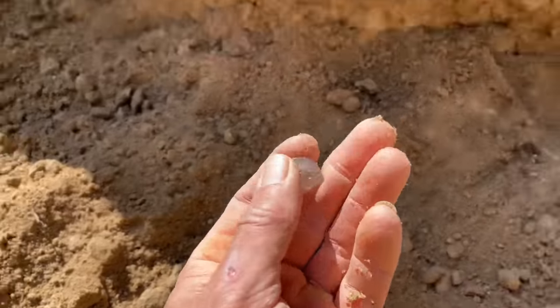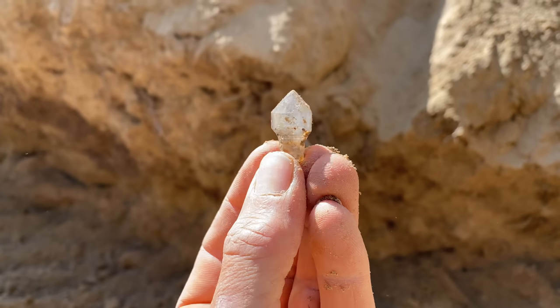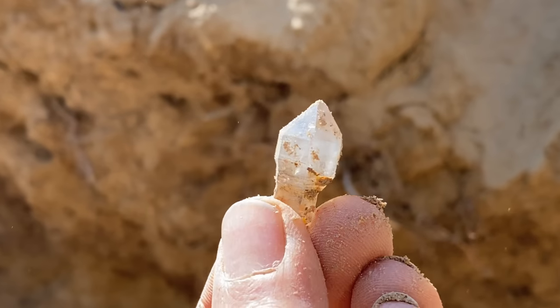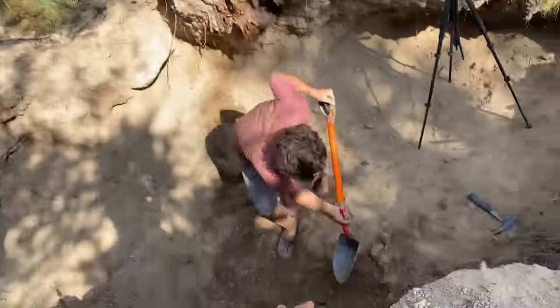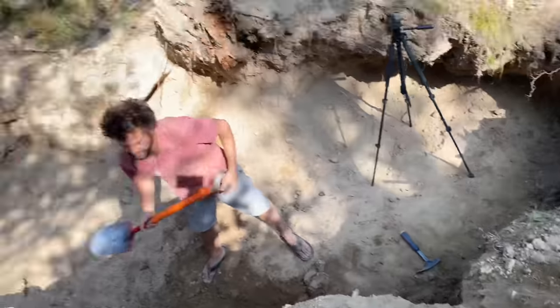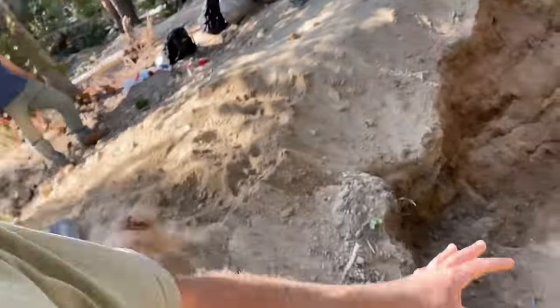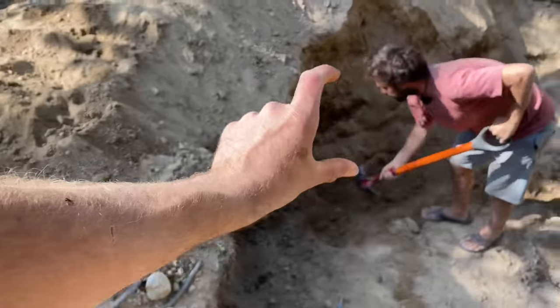Getting back down to the layers here — oh, scepter! Look at that — perfect. My first really cool scepter! So we're getting a pretty deep hole here, so what we've got to do is take off the top because we don't want to be tunneling. You can't really do that — it's improper and it's dangerous. So we're going to take some top back and then dig more into this gravel layer and see how many more we can find.